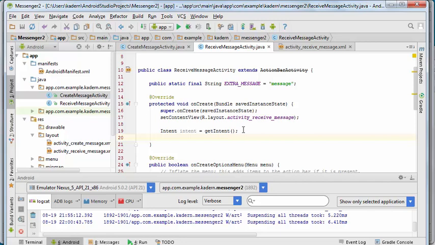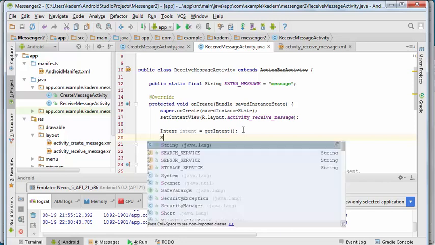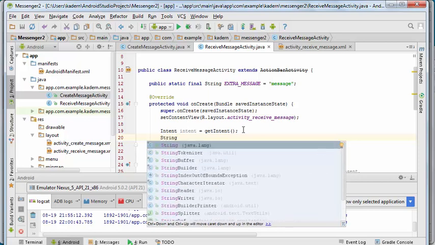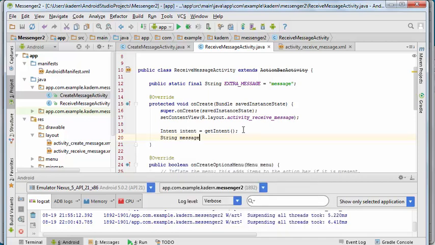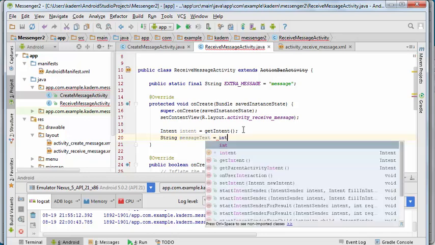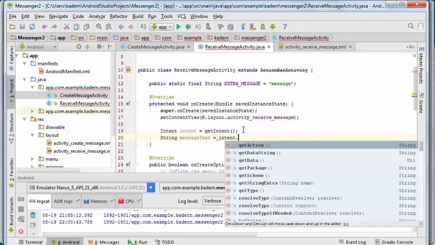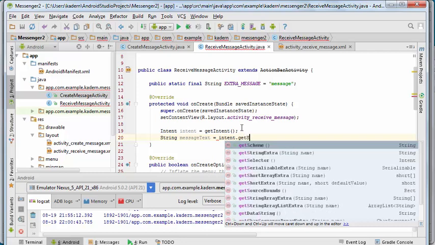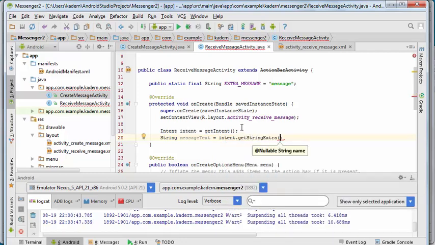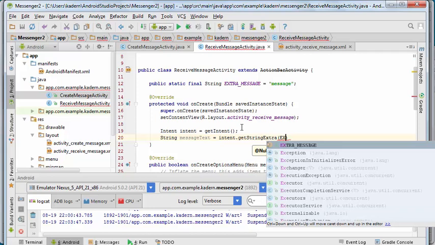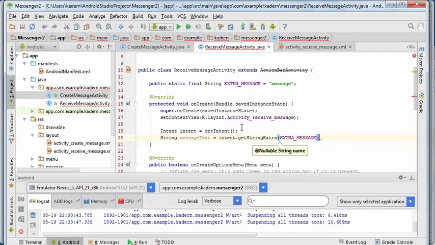So to do that, we're going to get a string out of there and call it message text equals the intent that we just got, get string extra, and here is where we use that static variable. Now, back in the create message activity, I said that we could have just used X. We could have hard-coded X in there.